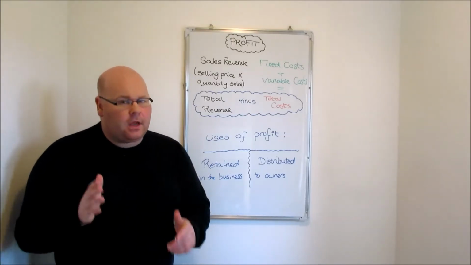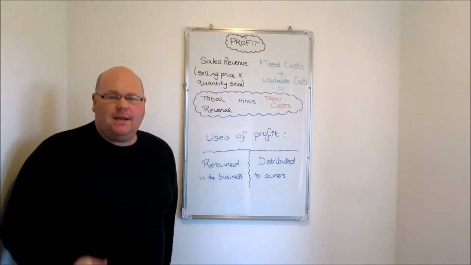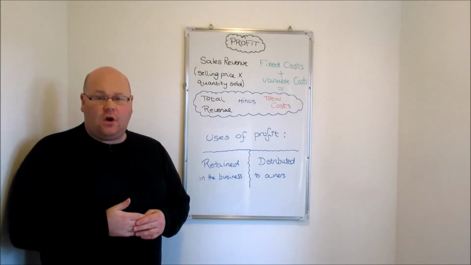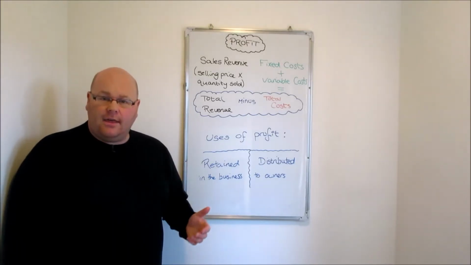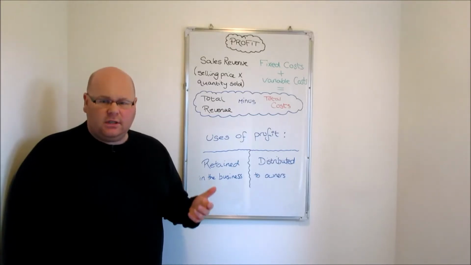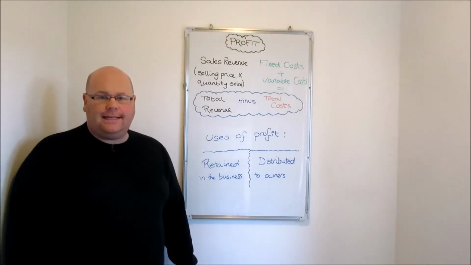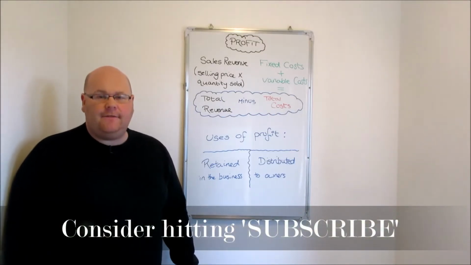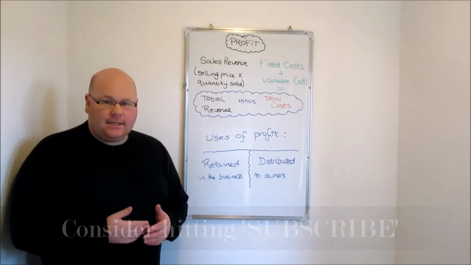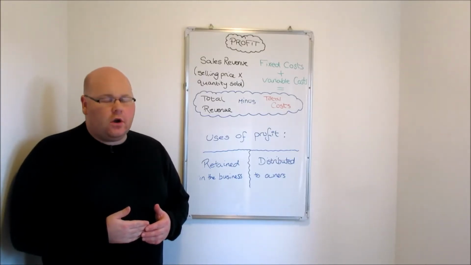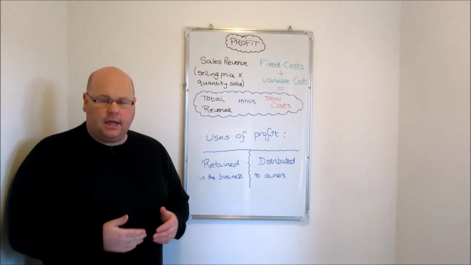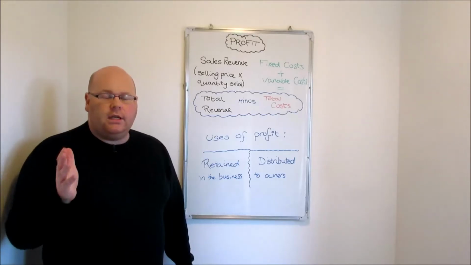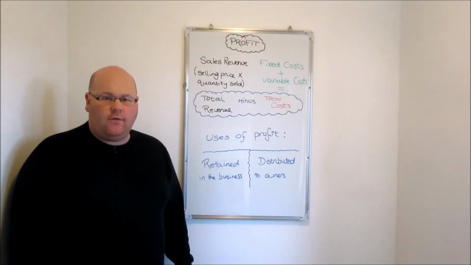Now, we know firms do not get to keep all of that sales revenue because they will have a wide range of different costs that they will have to pay in order to operate and run their organization. Now, we can split these different costs into two different categories. Our fixed costs are going to be our costs that are going to remain constant. They're going to remain static in the short run, regardless of our scale of production.